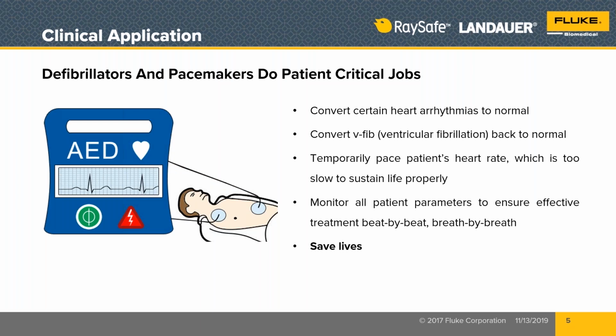And if we can't get the heart rate slowed down sufficiently with that, then we will use synchronized cardioversion, which is a bit more brute force as a treatment in order to slow that heart rate down. So that's also another use of the defibrillator, that is to prevent the patient from going into ventricular fibrillation.